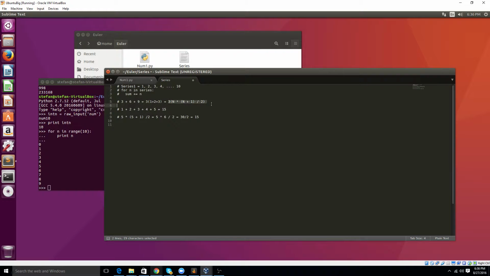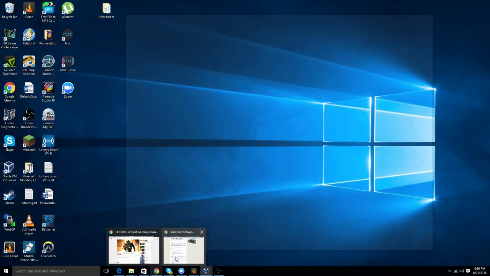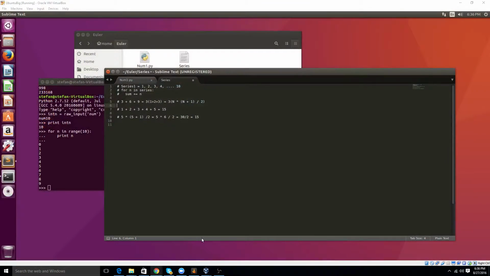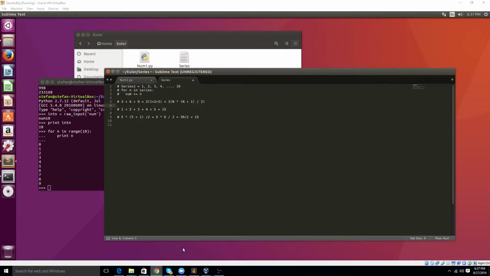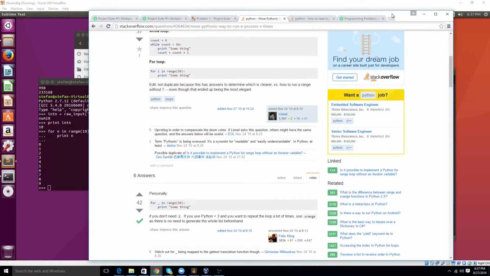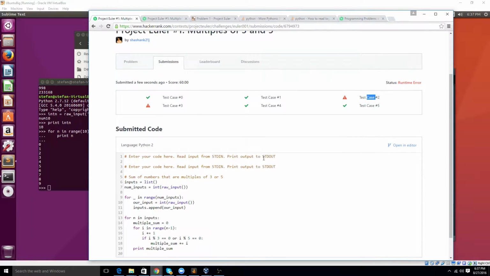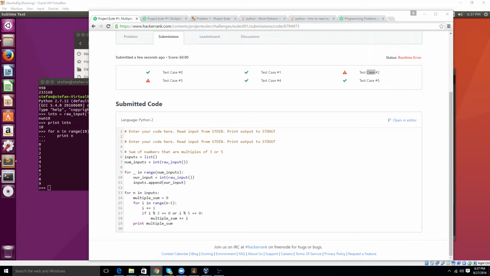So let's take our formula back to HackerRank. Let's try to do this using the arithmetic approach, which is constant time, and algorithms run super fast if you can break something down into constant time. So this is the code that I couldn't get to work. Still didn't figure out why.